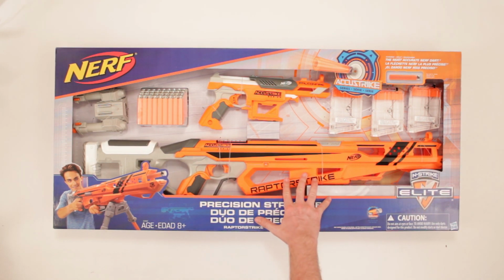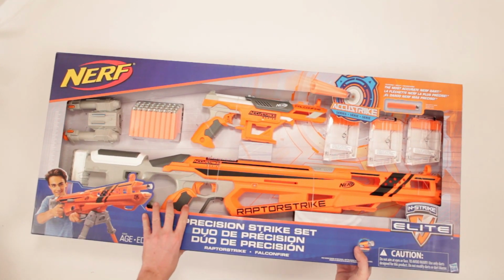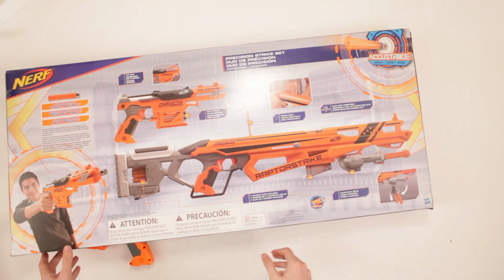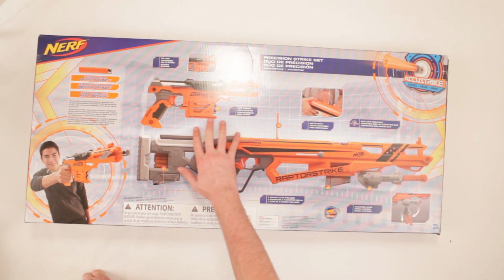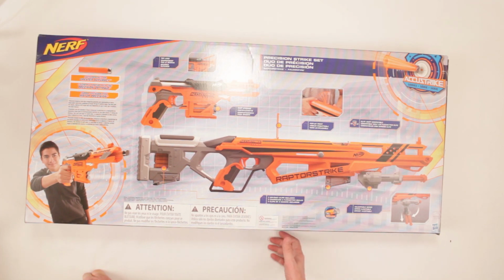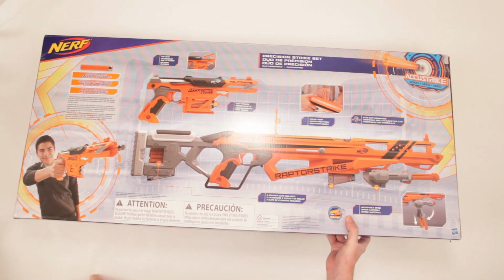So one of these is the RaptorStrike, part of the AccuStrike series. Oh, okay, all sorts of stuff. Most accurate Nerf dart. Ooh, this is it. Well, one thing already fell out. I guess it wasn't tied in there all that well. And then let's see what we got here on the back. All this stuff: dart storage, Elite dart compatibility, 6 dart clips included, and adjustable bipod. Oh, that kid means serious business.